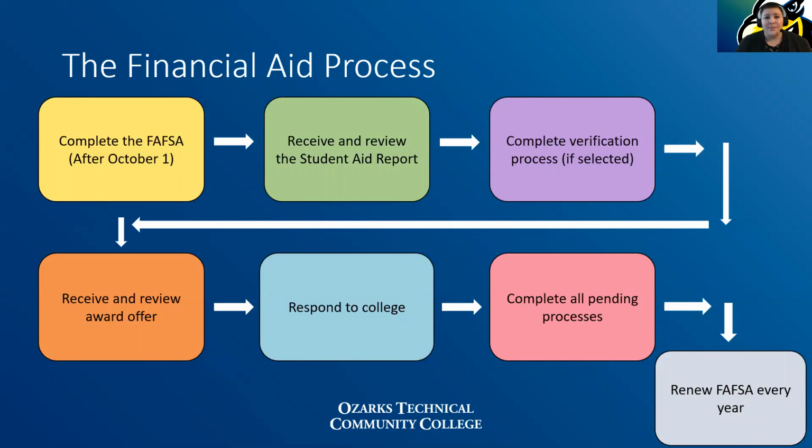This is going to be a general overview of the aid you may qualify for. Now, this will not include specific information from the schools you sent the FAFSA to. This is just going to be an overview that comes back from the Department of Education. So you could qualify for additional funding from an individual school, but this is going to be what you qualify for as directly related to your FAFSA.